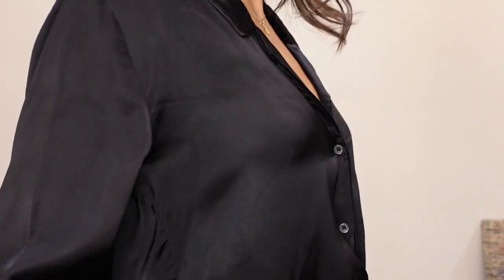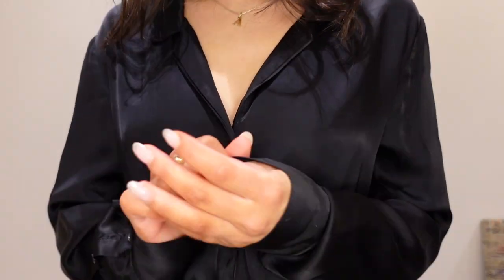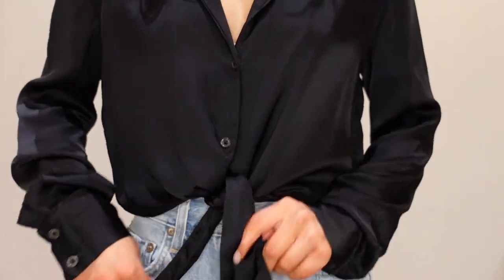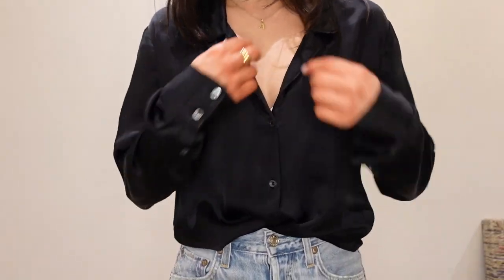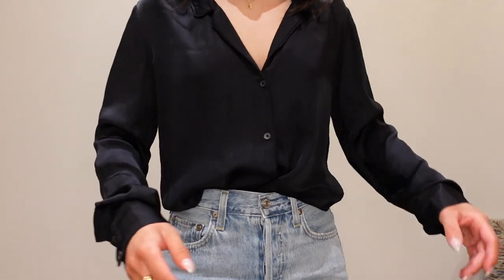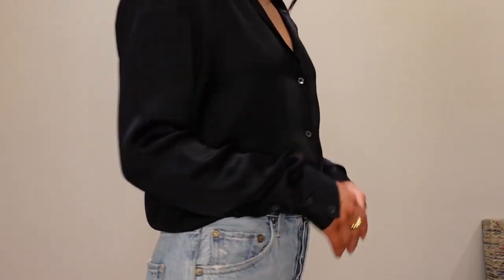The next top I'm going to talk about is the Wilfred Tie Front Silk Blouse. I have it in black in a size extra small. My mom actually gave it to me for the first few weeks of my bank job because I had no business casual clothes, so she said take it, wear it a few times, and give it back — I never gave it back. I've worn it ever since. This top can be on the dressier, business formal side and also the business casual side, which is what I love about it.